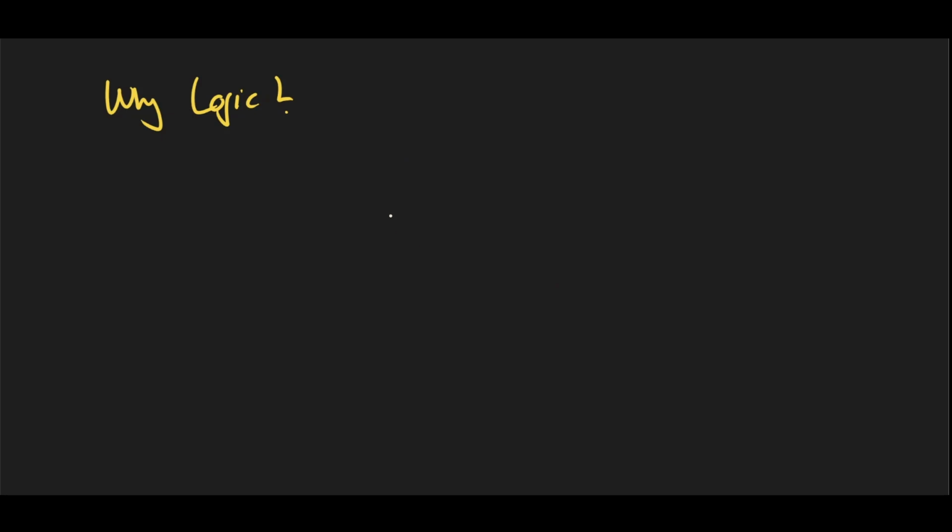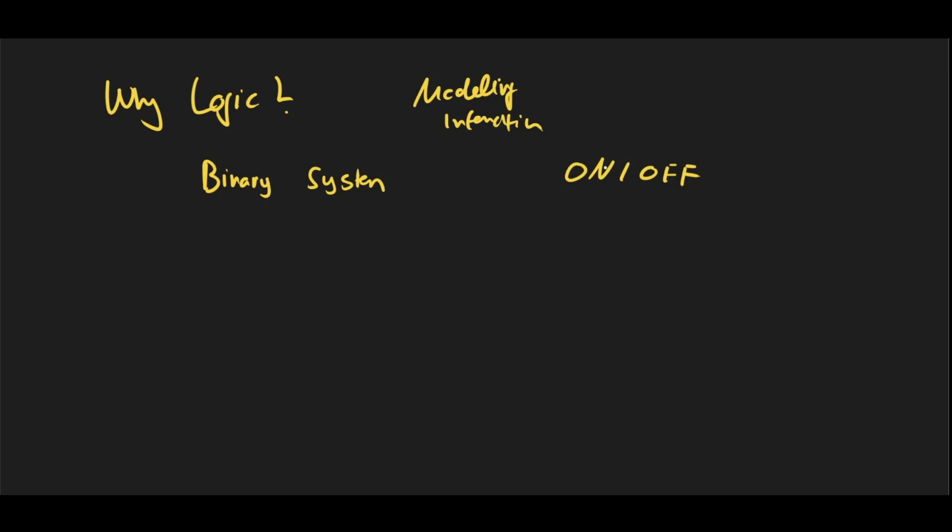And this is very important because there's an interesting mapping, as I already told you in the last video, between the binary system and simple on-off signals. Obviously, you can simply say this is a way of modeling information. Let's imagine a simple electrical wire, so to say. I'm not an electrician in any way, so I may use weird words when talking about it, but there can either be power on, or there is no power on, right? And this can be represented, and actually is represented in your computer, using binary.